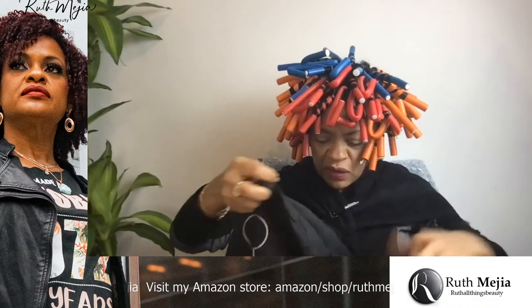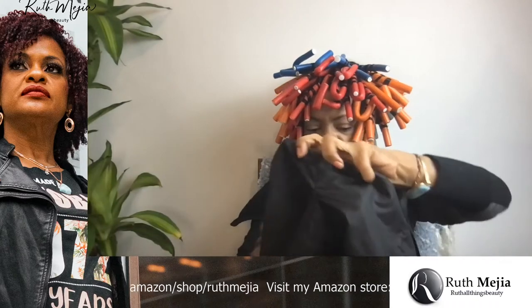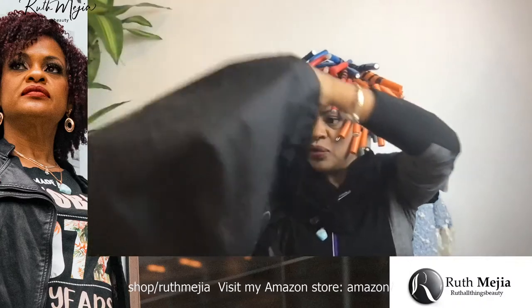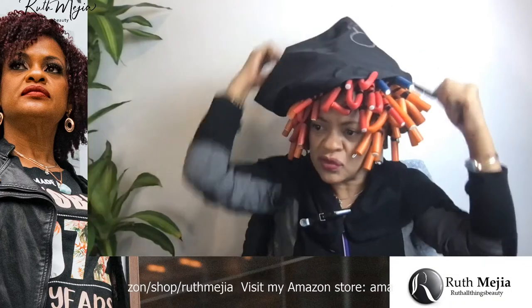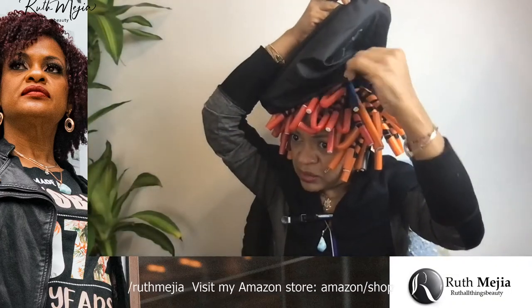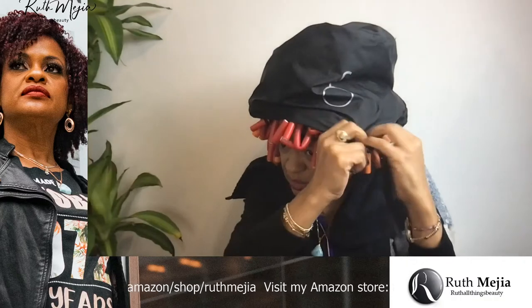Okay, guys, so you put this on. And this has these little things to adjust as well. These you can use with any type of rollers that you have. So what I do is, I like to leave the tail looking back. And one thing that I love of using this method is that I can go watch TV, I can stay on the computer and send emails or anything that I need to do, while I dry my rods, which is good. Because I do a lot of rods, it will take a second for me to be able to run this down, but it will come down, no worries.